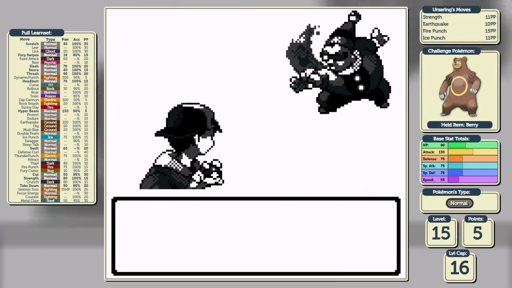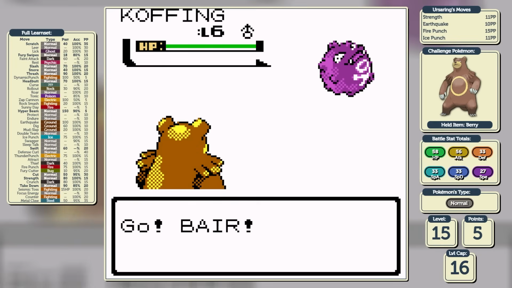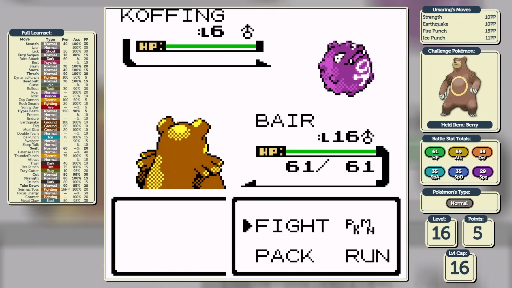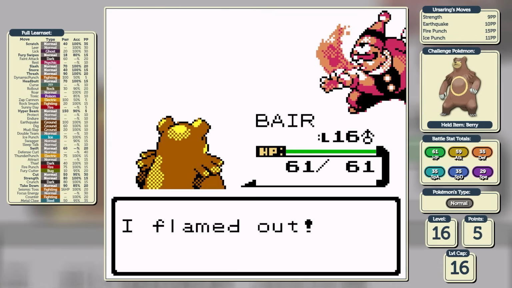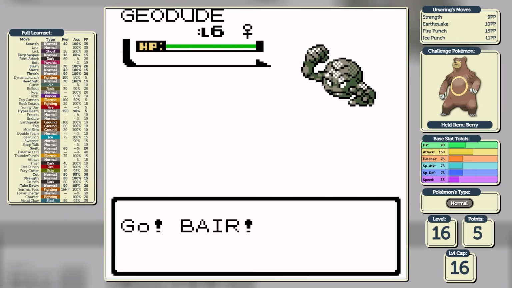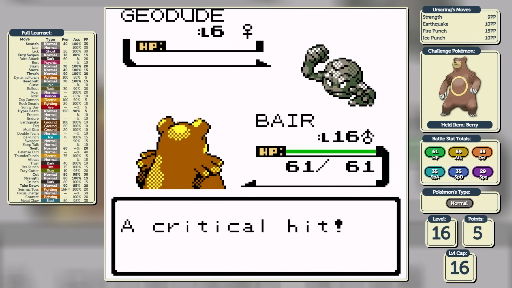And Union Cave is giving us the experience points we need in order to get up to the next level cap. We get it courtesy of Firebreather Bill's first Koffing, and those Koffing are actually going to give us some fairly good defensive stat experience along with this Geodude.